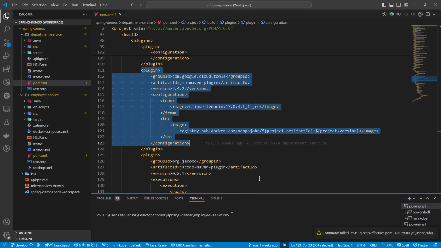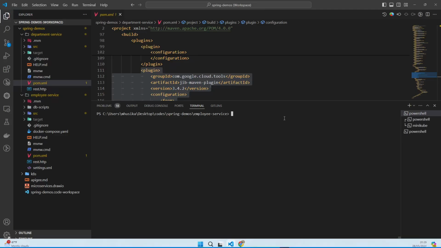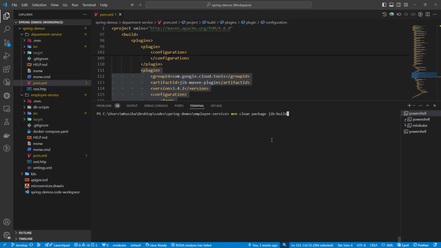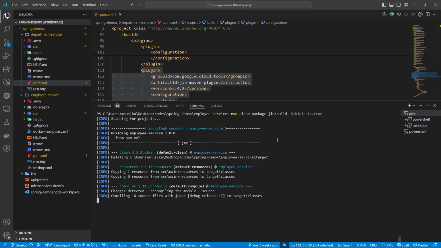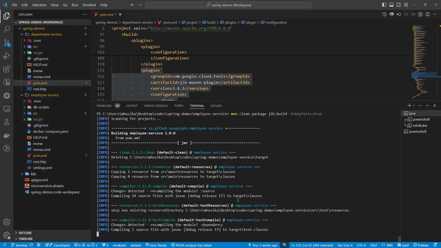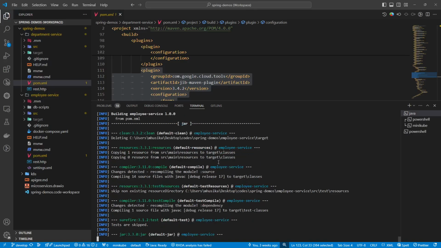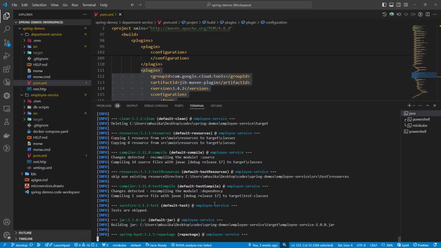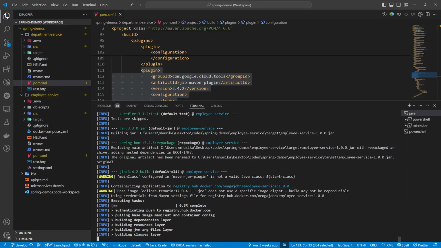So the first thing that we're going to do is ideally package this application. I'm going to start with this one using Maven clean package jib:build, and for now I'm going to skip tests. So I'm going to make use of the skipTests option. I don't want any tests to be run, so I set it to true, so that we can fast track our deployment. All right. So this one is going to package the application without running the tests, and in this case, we will be able to have our image pushed to Docker Hub with the latest changes.